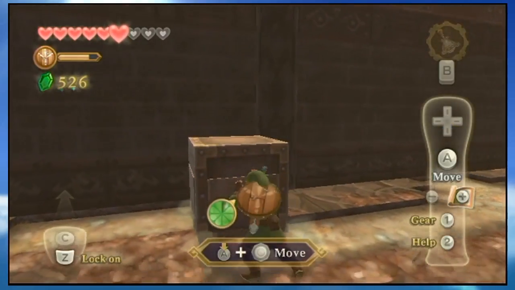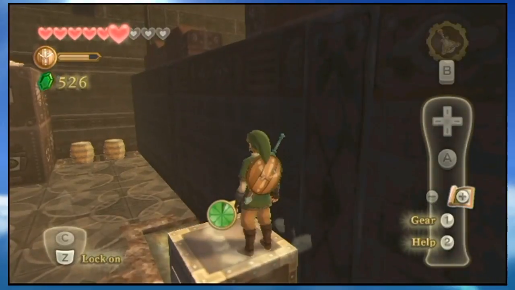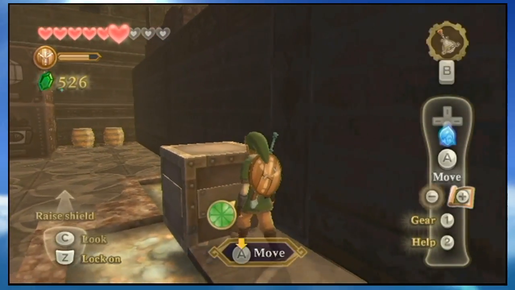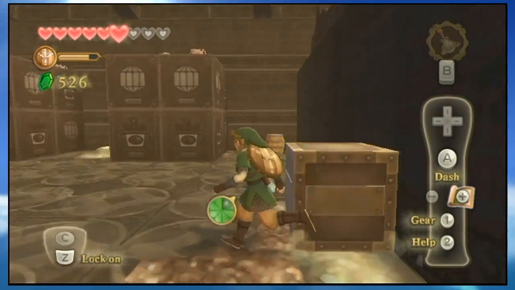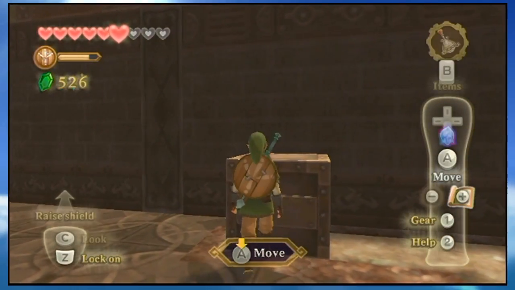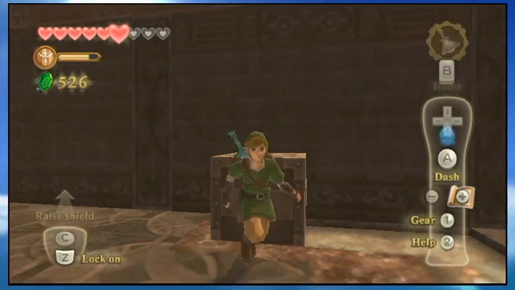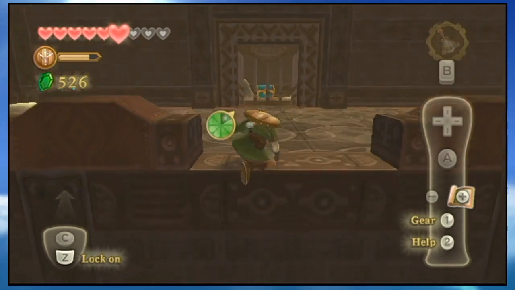I don't know. Maybe I'm looking too deep into this stuff, but it's just ridiculous when you can't handle a little piece of dirt, but oh well. I guess it's dust, technically. I was using the wrong word, but oh well. Can you get on there, Link? You want to climb it? Alright, running start. There we go. Alright, there we go. That's good.